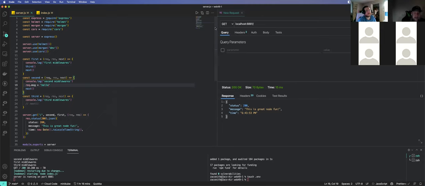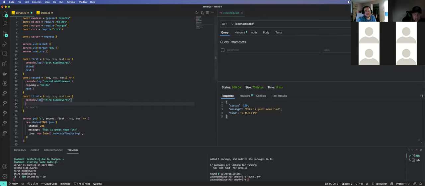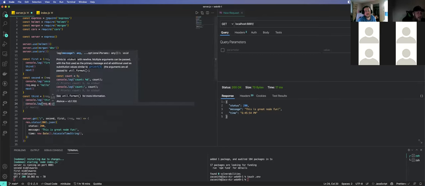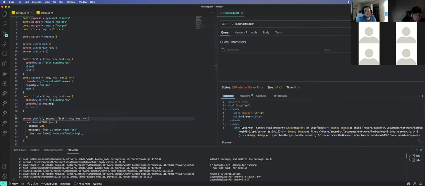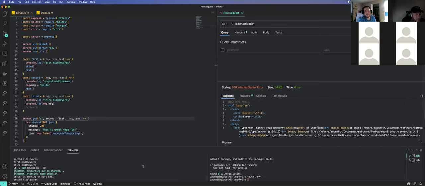Now, what's interesting is if we run this, nothing changes, right? Everything works the same way, but what we want to know is second, in this case, is our first middleware inside of this function, right? So here we're saying, hey, rec.message is equal to hello. And where can we use that? Well, let's look and see. So if we set console log rec.message and we run, now we get another break, right? And as soon as we load it here, it says, wait a minute, cannot read property of message.